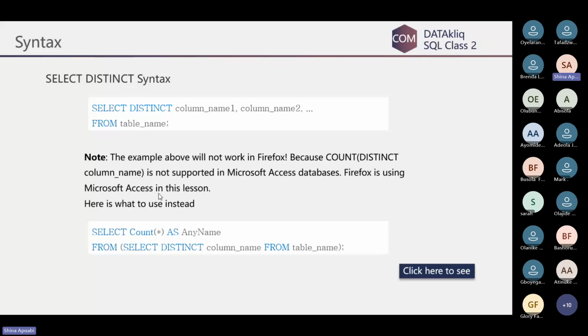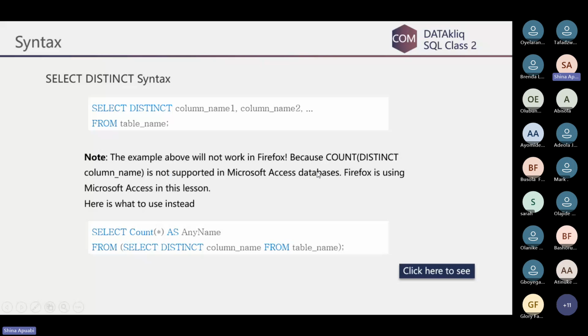Now, I made a note here that the example above might not work on Firefox, especially if your browser is not supported by Microsoft.